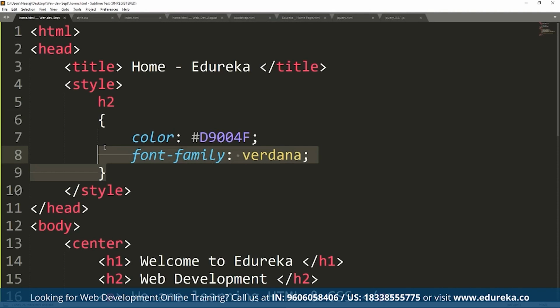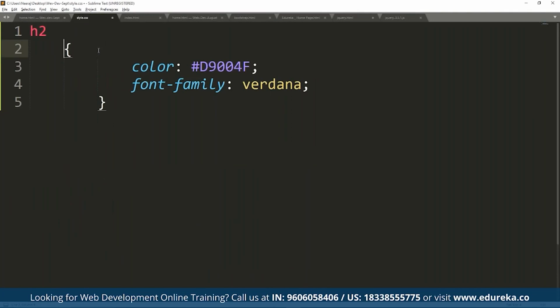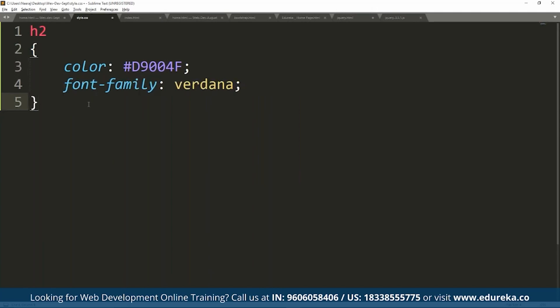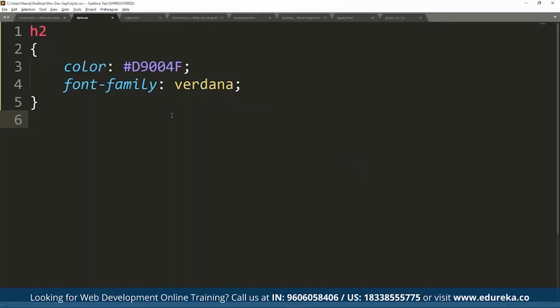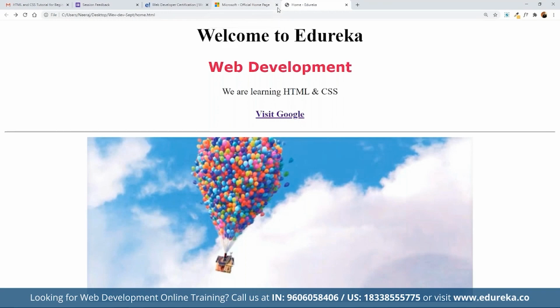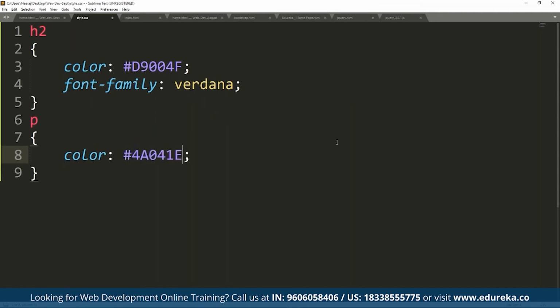For example, we can cut it, and here, without specifying anything for the H2 or HTML, we can directly define the styling right away, whatever we want and however we want. Suppose let's say here we define this styling for H2. We also want to apply the styling for this paragraph tag. So here we can define the P tag, and then we can open up curly braces. Suppose for the paragraph we want a different shade of color. Let's say this color. We can copy the hex code here. We can define this color here.